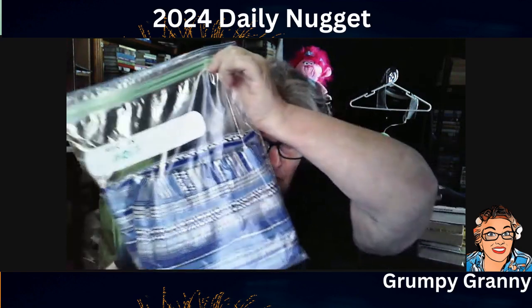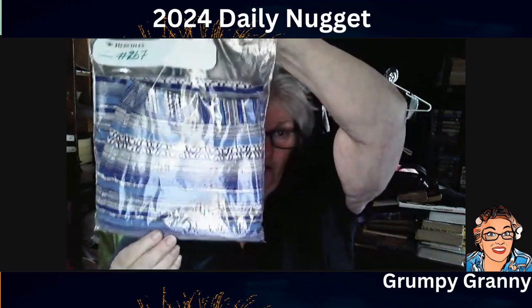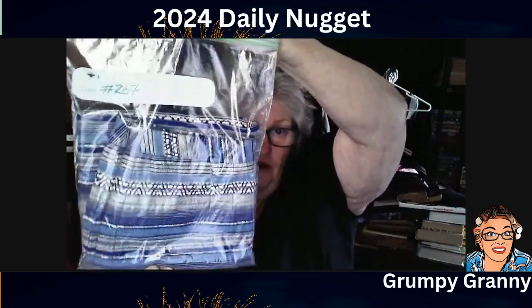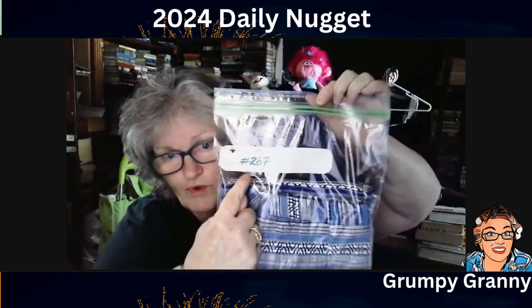A lot of people choose to put their clothing into snap lock bags, fold them up. So I put things like, this is a small skirt. And you'll see at this point, I was just writing the numbers by hand, so it doesn't have to be anything flash. And they can just be sequential numbers with stuff like clothing. Sequential numbers is probably the best way to go. So you just start 1, 2, 3, 4, 5 and just keep going. So this is number 267.